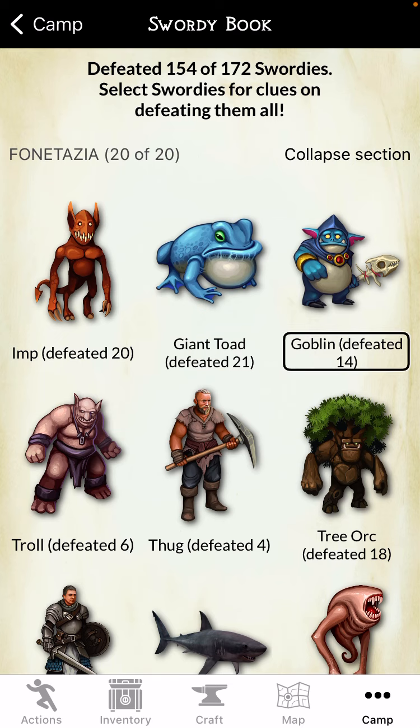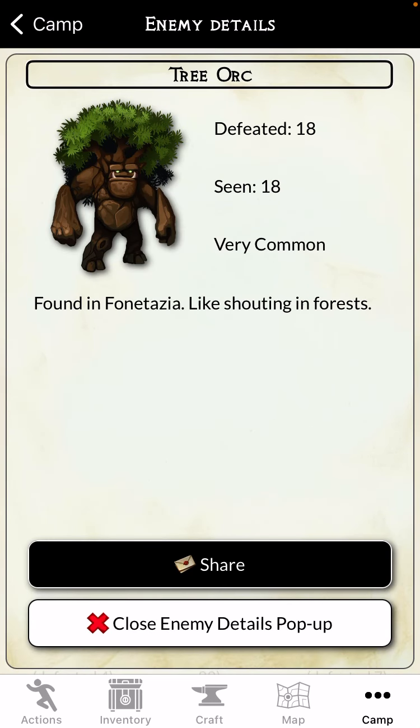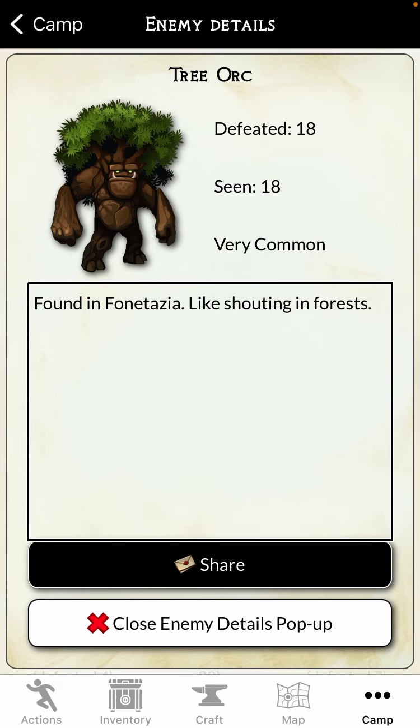Tree orc defeated 18. Okay, this is the tree orc, which when you defeat it, it gives you its fangs to hold on to. Defeated 18. Seen 18. Very common. Found in Fonatasia.